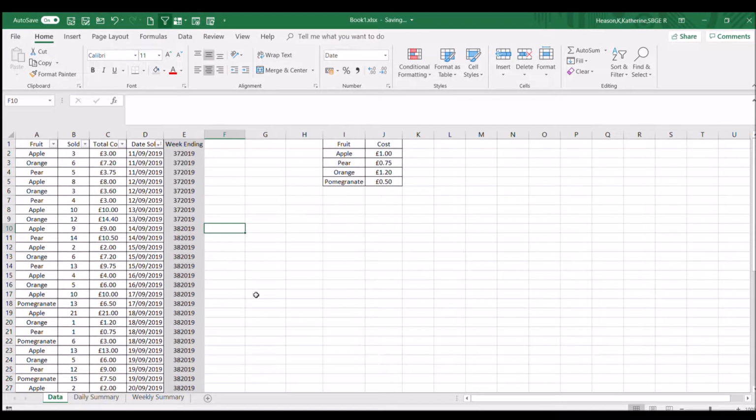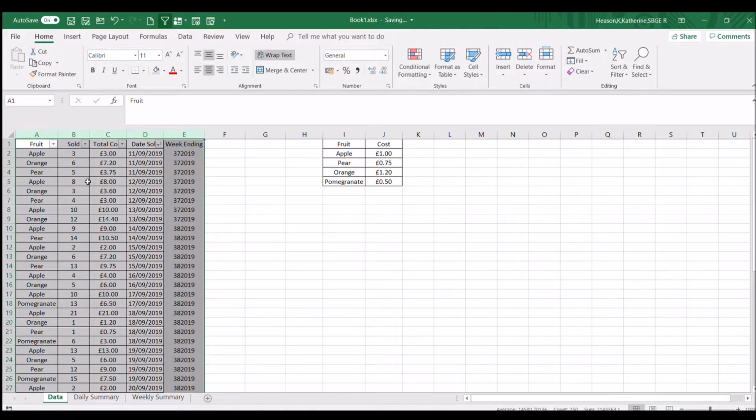However, if you've just got a one-off piece of sheet that you just want to have a look at, maybe see volumes and group by or whatever it is, you will find that pivot tables are really quite handy. So I tend to do a mix. It really depends on what I want to do with the data and how often I'm going to get it, which one I choose. But I am going to show you pivot tables as well, and then you can decide which is the best method for you.